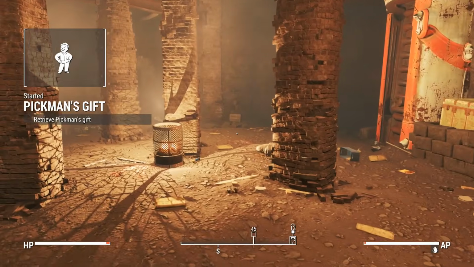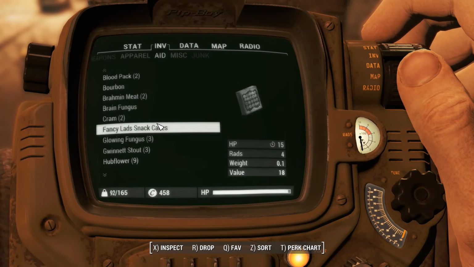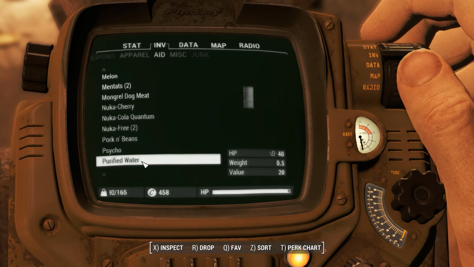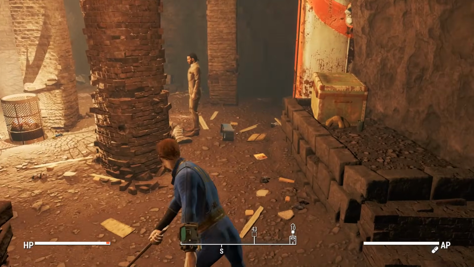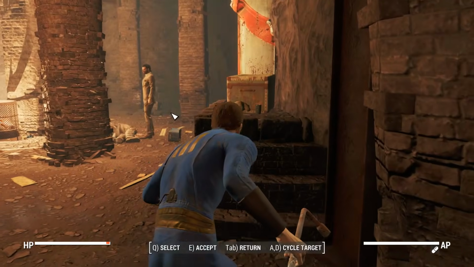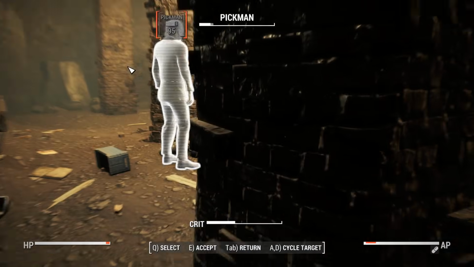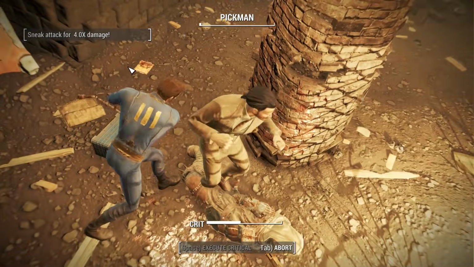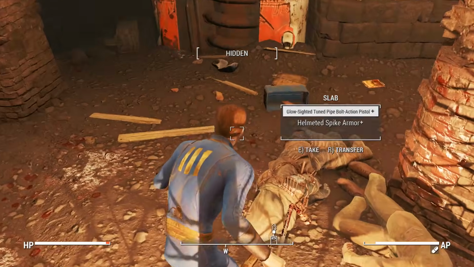And now I actually have his key, so I can open it. And that starts the quest, Pikmin's Gift. Isn't that nice? Now let me just drink some water. Wait, do I actually have any water left? Unfortunately, only one. But it's enough to properly hydrate me. Now, I'm not gonna let the serial killer get away, obviously. And he's near death anyway, so let me just... There we go. That's the end of him.